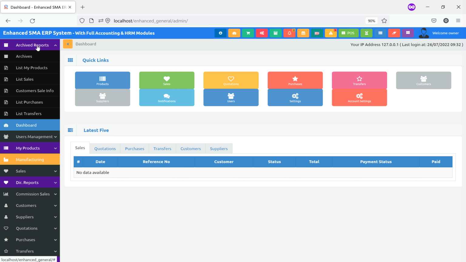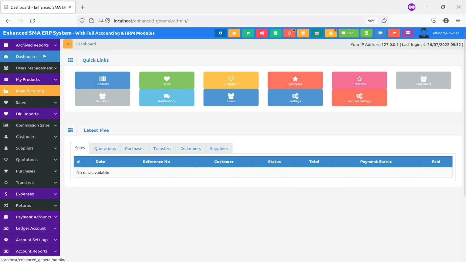So this is what I have to perform for you when you're migrating, if you want to migrate, or if you want to start on a new slate. If you're migrating, you have to migrate your current products with the last history, your sales history, the customers' info and history, your purchases and transfers. So that you can always come back here and view what they were before you started making use of this new system. So that's what the archive report is all about.